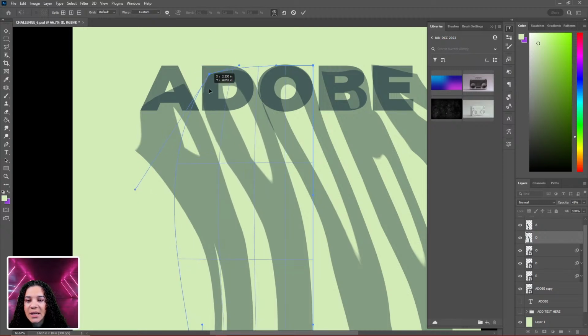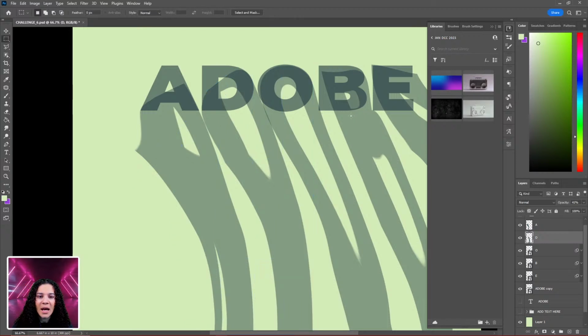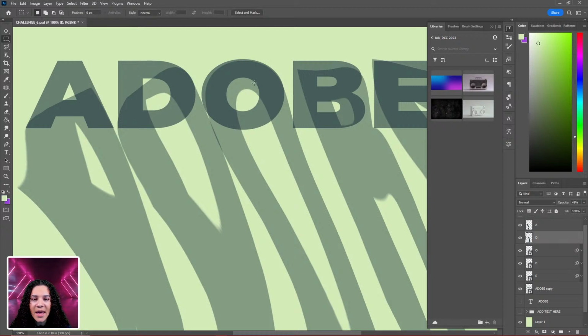Another kind of cool idea is to only do this step for some of the letters so that the word gets less and less legible as you get towards the outer edge of the word. I think that could be really, really cool. So maybe we'll do that. We'll just warp this around like so. I think that's cool. Add that to the D. And then let's do this to the O, and we'll leave the B and E crazy.